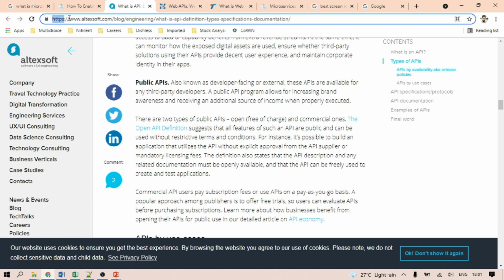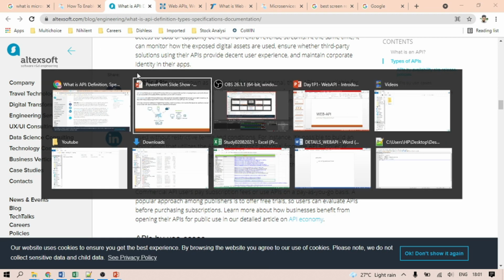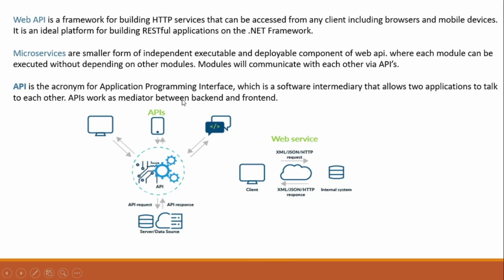The HTTP protocol is being used here for this API development, this web development. Web API is basically a framework for building HTTP services that can be accessed through any client, including browsers and mobile devices. It is an ideal platform for building RESTful applications in .NET.